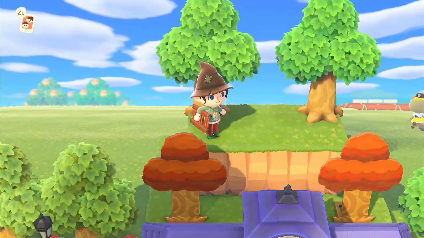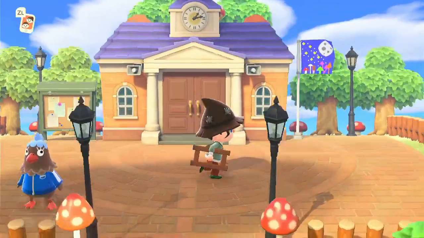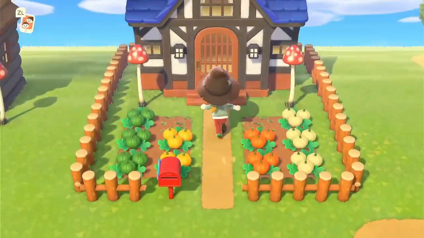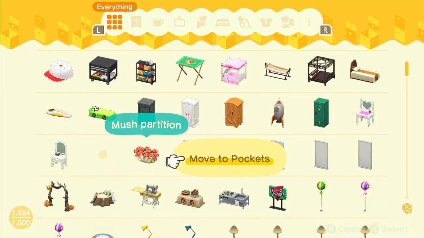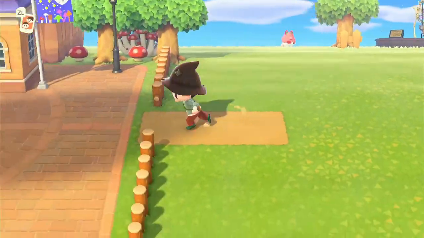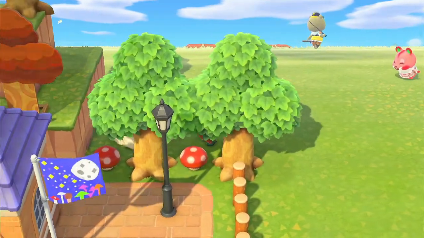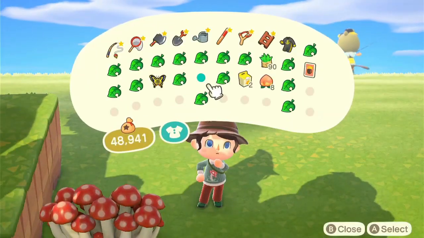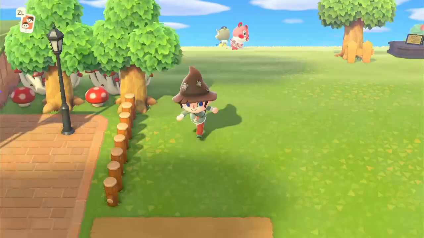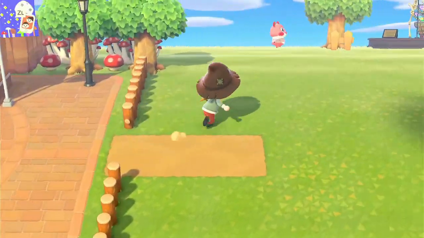I also decided to put a mushroom platform up on the top of the cliffs, which again is not very visible, but it can be seen walking around the back of the cliffs. And then I wanted to add some more decorations on the side, so we put some mush partitions there. I really liked how that looked, so I thought we'll try a second one, but I wasn't such a fan of that. I preferred it when there was just the one centered between the two trees.